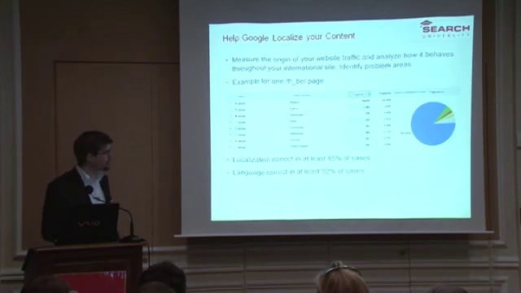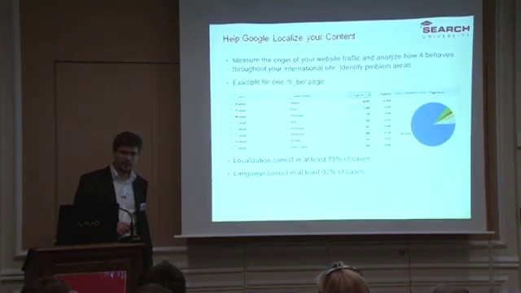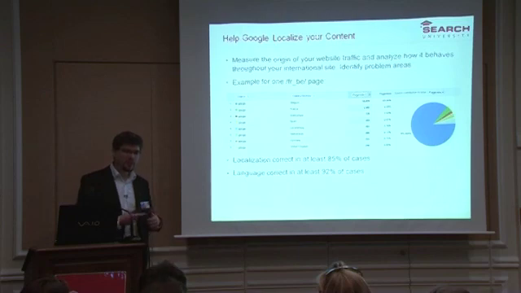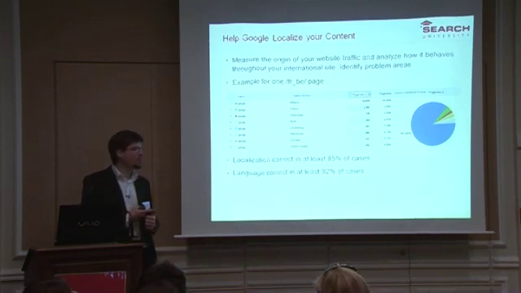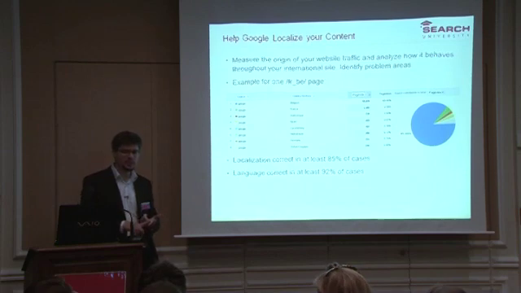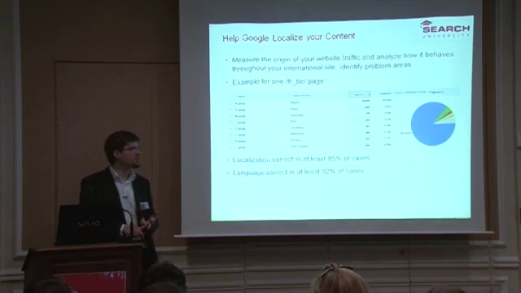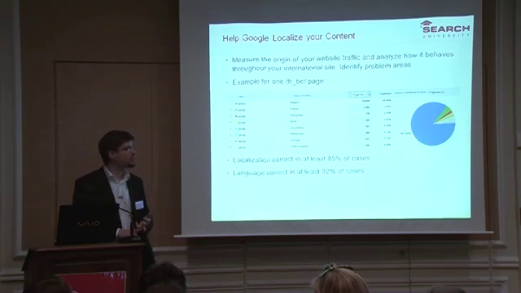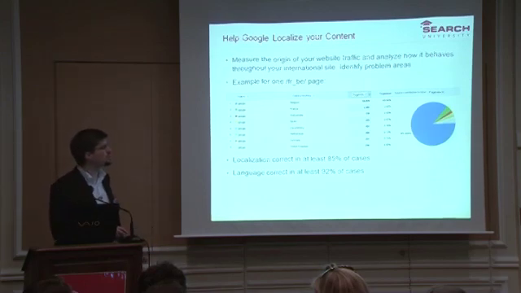Okay. So to make a small overview, we saw how we can help Google identify correctly which country you're coming from. We saw how we can help it to identify the language correctly and how we can avoid as much as possible duplicate content. Once you've done all that, you want to measure and see how good it went. You can use any measurement tool. This one is Google Analytics, which is gaining more and more ground.